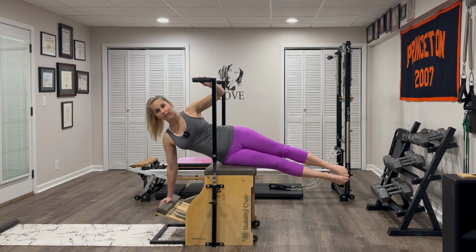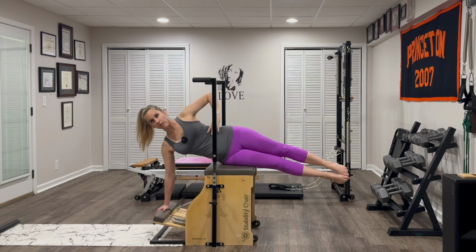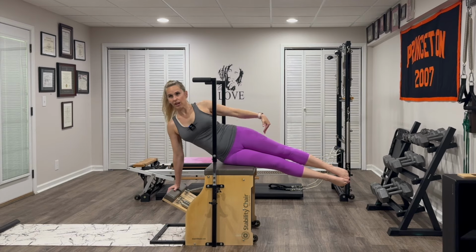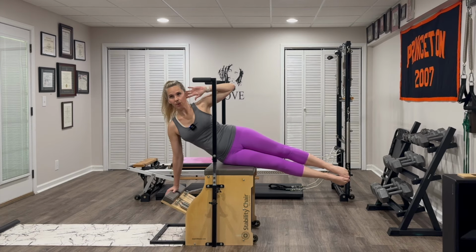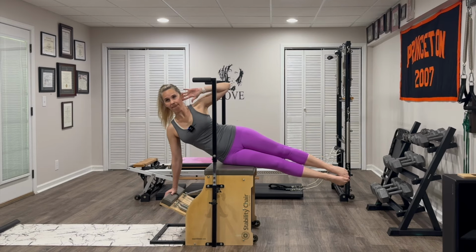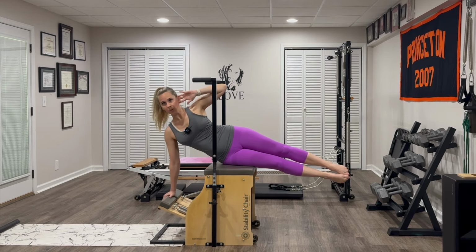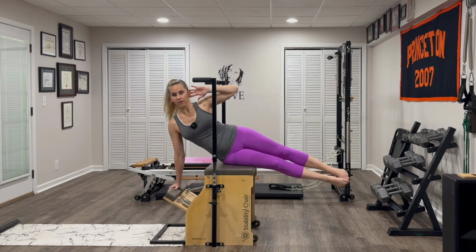If you want a little bit of assistance, you can hold the top of the rails if you need. Try to keep that even line between your head and your feet. You're using this left oblique to lift up. Keep going. We're going to do 5 more like this and then add on.